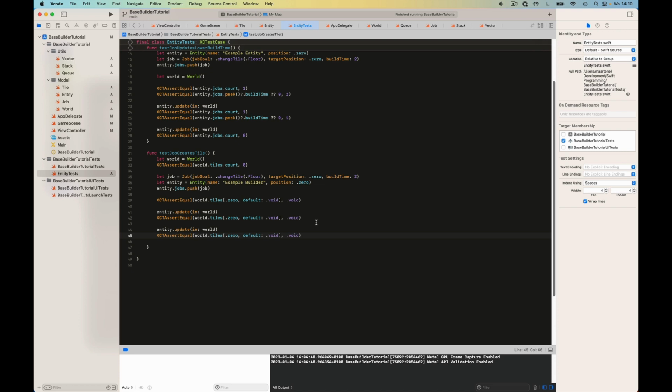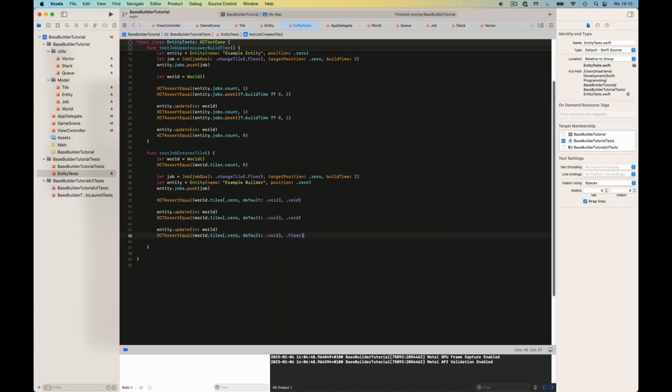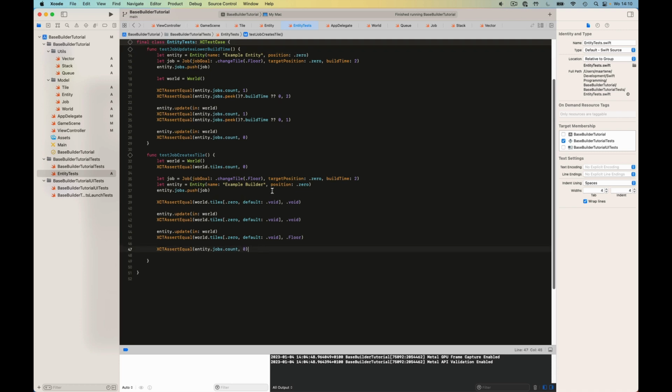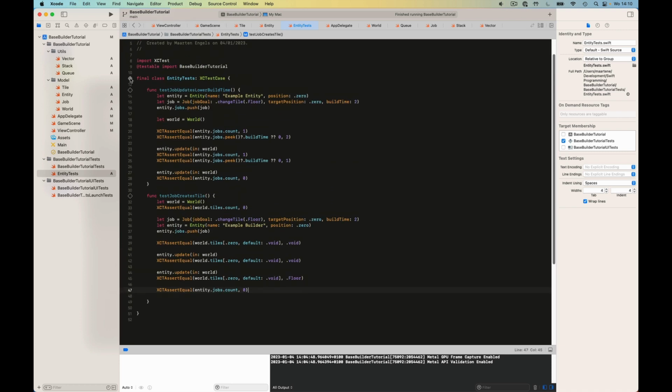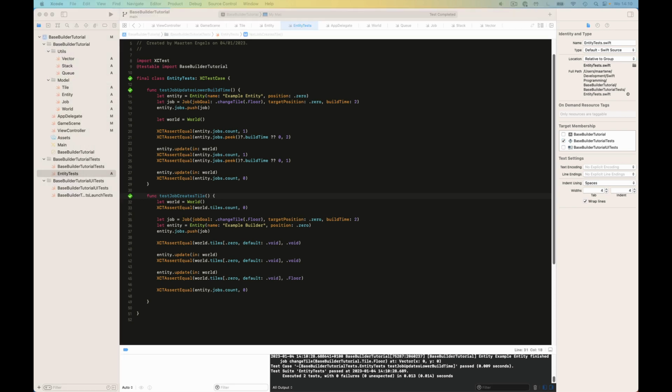Let's update it again. Now this tile should be a floor, and the jobs in the entity should be 0. Now let's see. So I think we should be able to run these tests. And these tests pass.